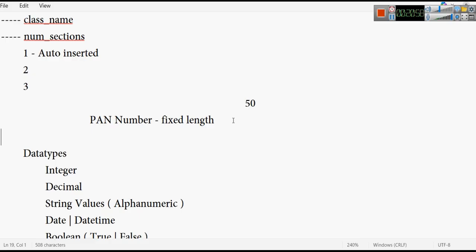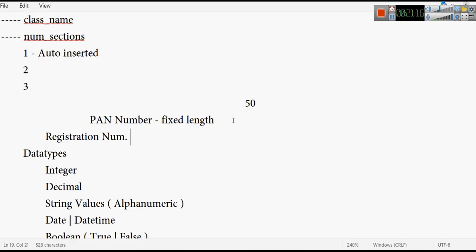For example, if we are storing information of students, and in that we have registration number, all of you must have got some registration number in your college, and for all of you that registration number would have been of the same length, right?